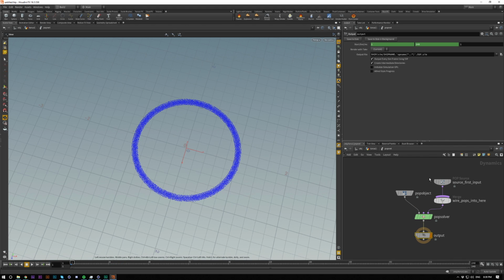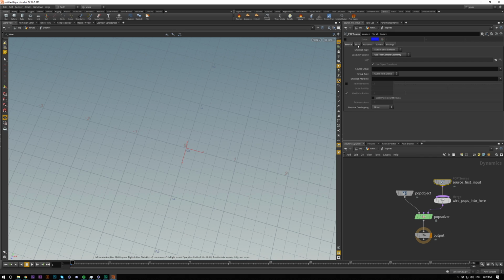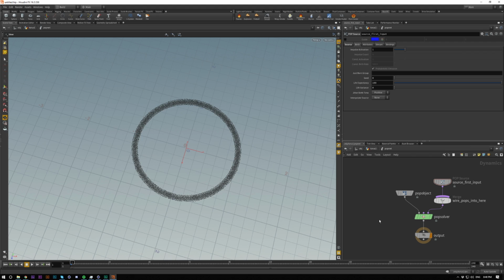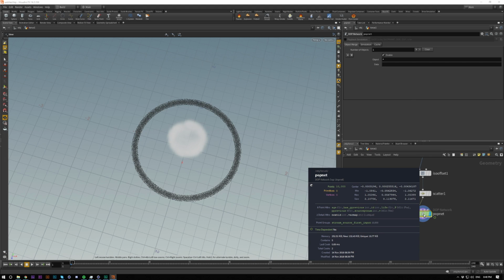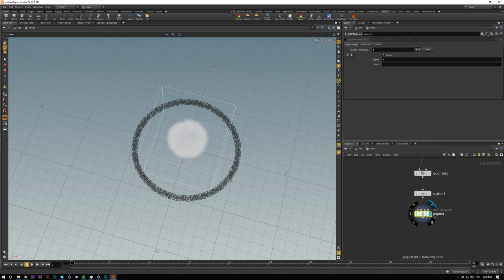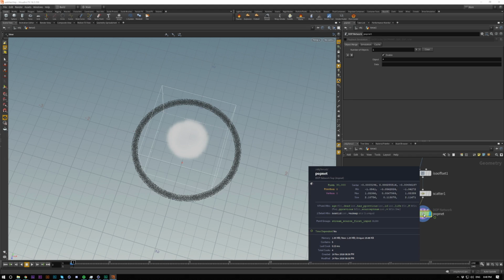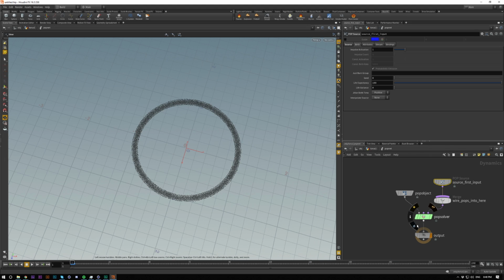Go in here, and I'm going to turn off the guide, and then change this from scatter on surfaces to all geometry, which is going to utilize the points that we already have in the scene. And right now it's going to duplicate the amount of points every frame. So we have 10,000 right now. If we go next, we have 20, 30, and that might be the result you want to go with.